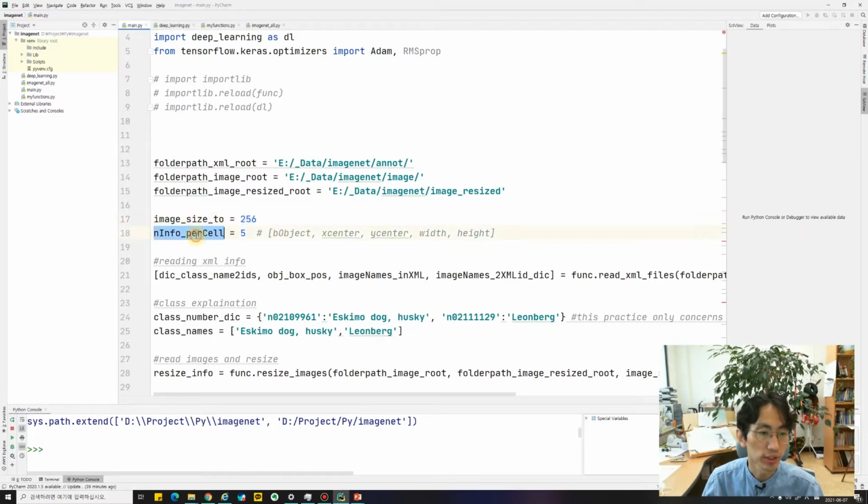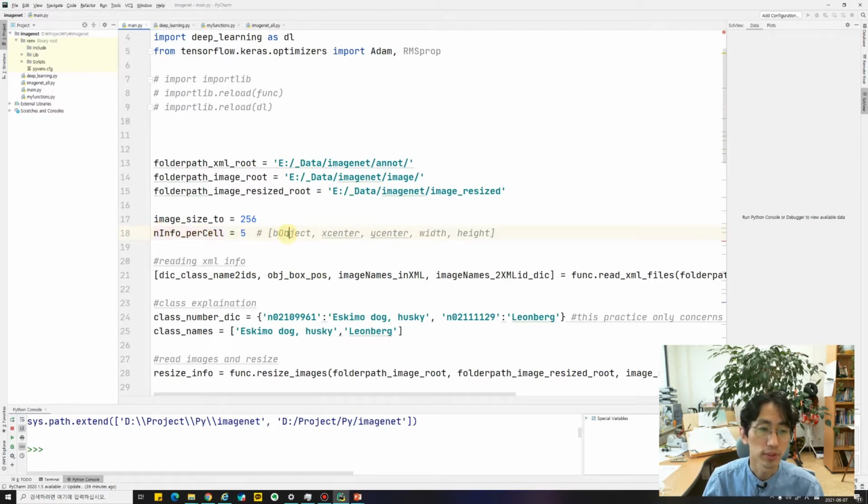And another piece of information here is the info per cell. This is the cell information. If you already watched my video of YOLO, then you will understand what this information is.